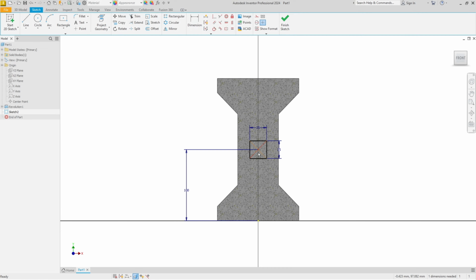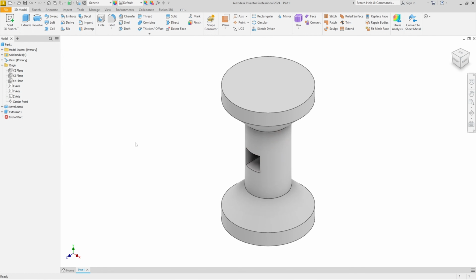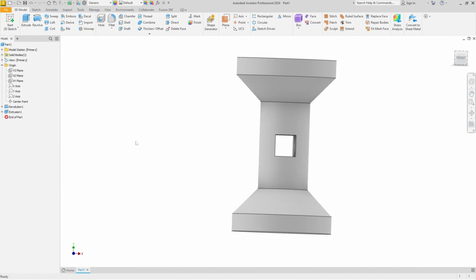And make sure that it is horizontal with the midpoint. So go to constraint, select horizontal, select this point and the midpoint. In this case, we use the vertical, okay? And here, finish the sketch and go to Extrude. And the output, select cut. The direction here, select symmetric. And the distance will be through all. And press OK. We made this cut here.